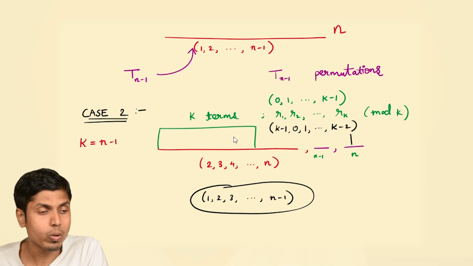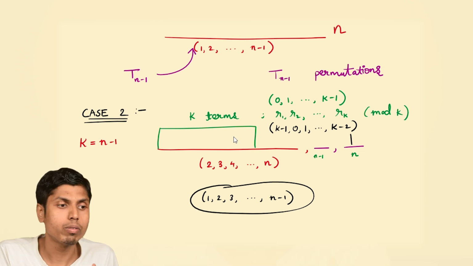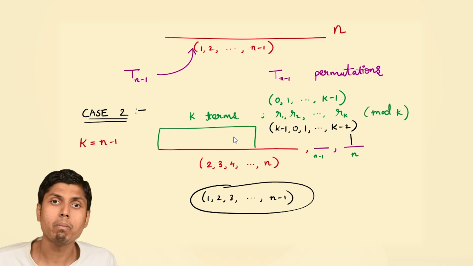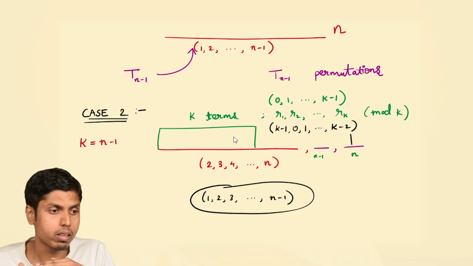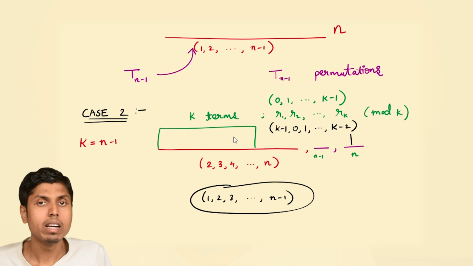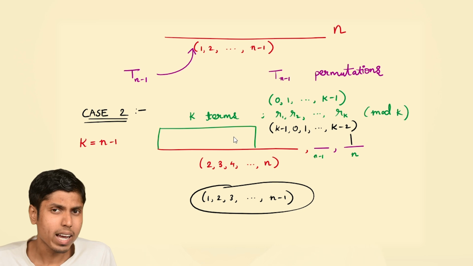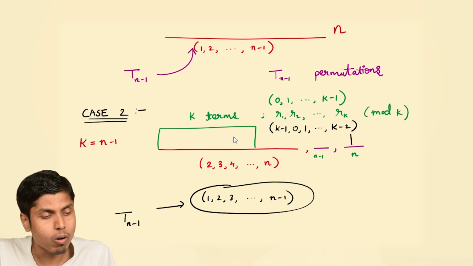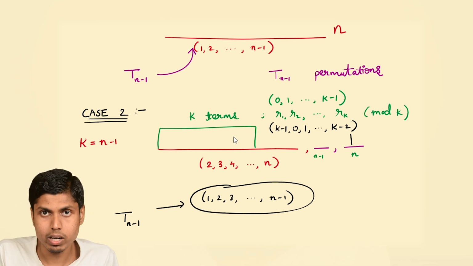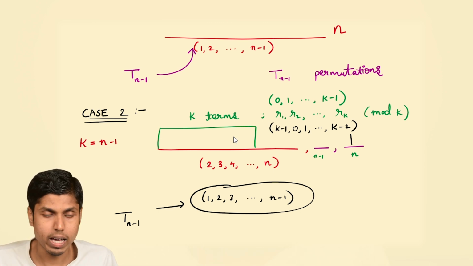And indeed, you can take back from 1 to n minus 1 to 2 to n by adding a 1 to the first n minus 1 terms. So this is called a bijective relation or a bijection between the actual sequence and some desired sequence which can be counted easily. Why can this be counted easily? Because we know that this value is the same as Tn minus 1, because Tn minus 1 also has the first n minus 1 permutation in n minus 1 consecutive blanks, which is essentially the case we have here.